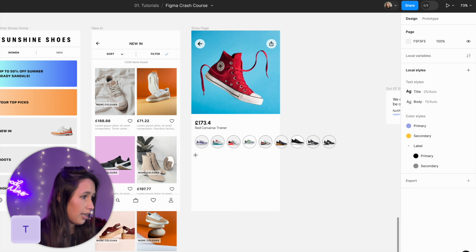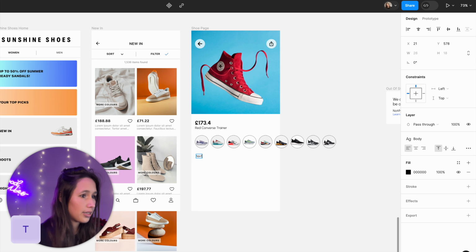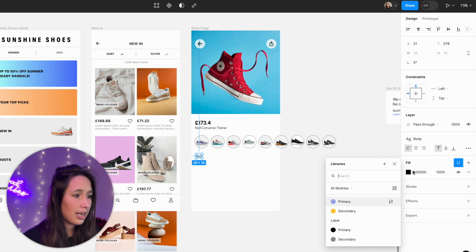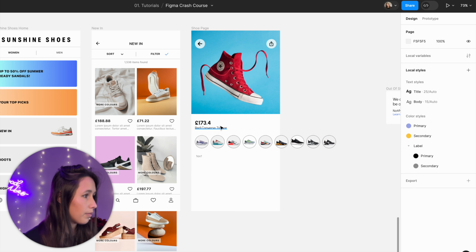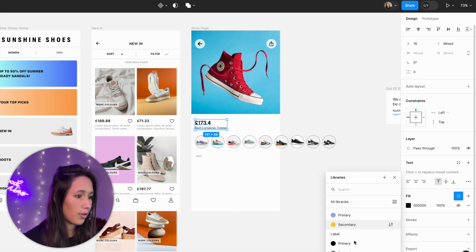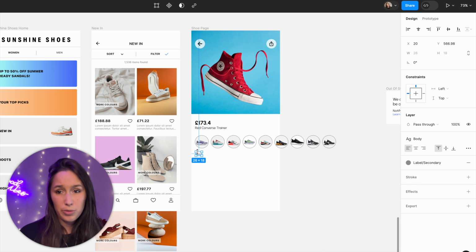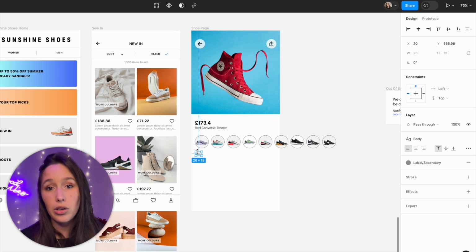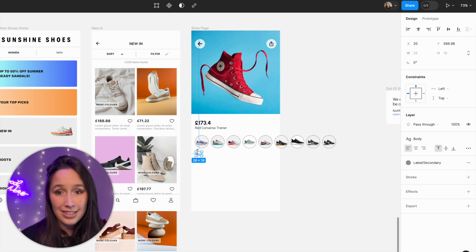The next thing underneath is I want to have some descriptive text. So I'll click on T, tap in, and just write text. And for this, I want to select my secondary label color. Actually, set these to my primary label color. Now for this, I want to just put in some dummy data. You may be familiar with lorem ipsum, which is the agreed on chunk of text in Latin. I don't know if it's real Latin or fake Latin, but it's the agreed on dummy text that all designers use for their fake data.